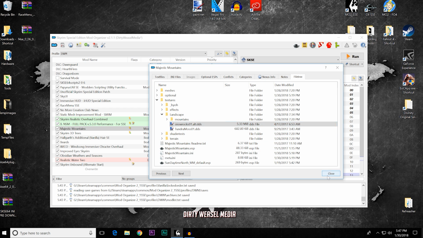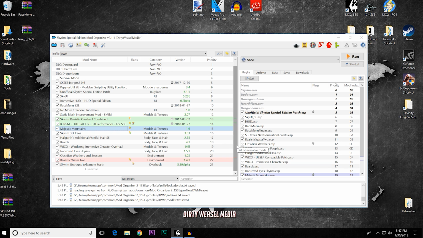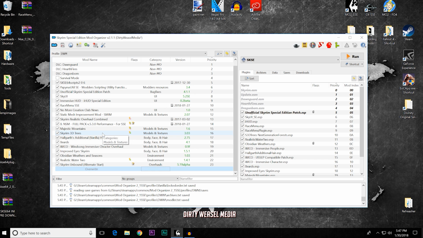There's a lot of things you can do with Mod Organizer 2. You can see I have all my executables up and running. I've got everything I need for profiles. I can go ahead and change things around. I can add things through the Overwrite folder. I can move my mods around. I can sort it by LOOT. I can do everything I want. And I can do a lot of fine tuning with opening or closing folders inside of the individual mods and hiding things if I want. There's a lot more to do. There's a lot more things to teach you on this, but this is just the basic overview with some more advanced features so you can understand the power of Mod Organizer 2.